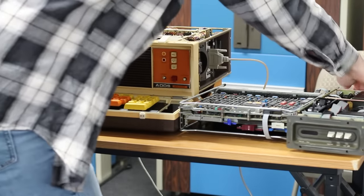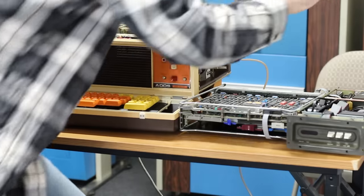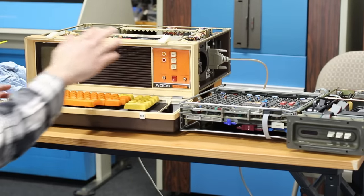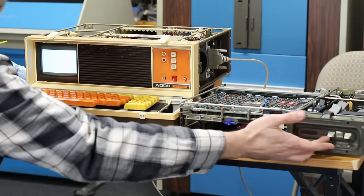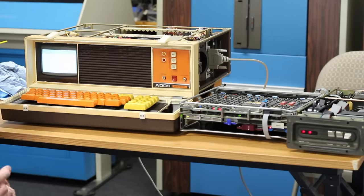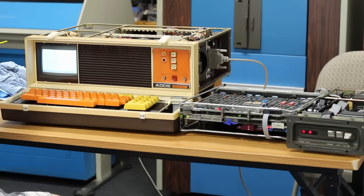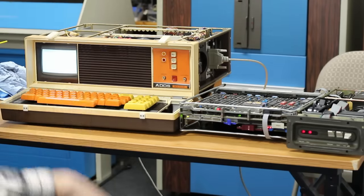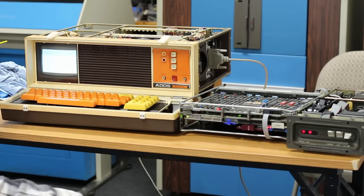We are. Let's go ahead and flip the PDP on. The cooling fans on it have spun up. Let's flip the power switch on the Envoy here. The screen is up. I can see my little underscore there. We'll flip the halt and then flip restart. My underscore went away, but that's it. Nothing else showed up. Well, that might mean that my keyboard is totally fine and that we got a problem somewhere else in there. So this is gonna take a little more hunting.